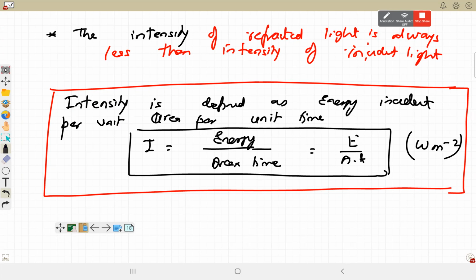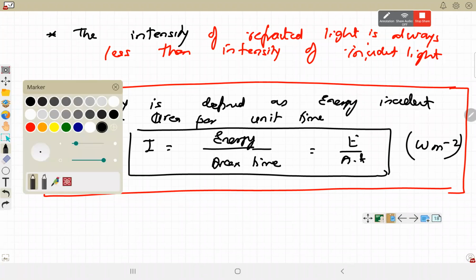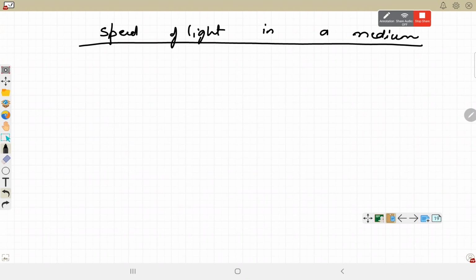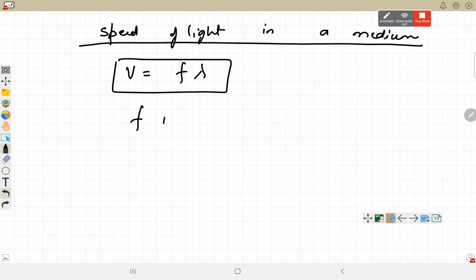Now let's come back to refractive index and speed of light in different media. Speed of light in the medium depends upon what? In any medium, on what factor does it depend? In a wave, speed is frequency into wavelength. Wavelength is the distance covered in one unit time, and f is the frequency. We can write f as 1 upon t, so that becomes speed, distance upon time. f is the frequency of light.